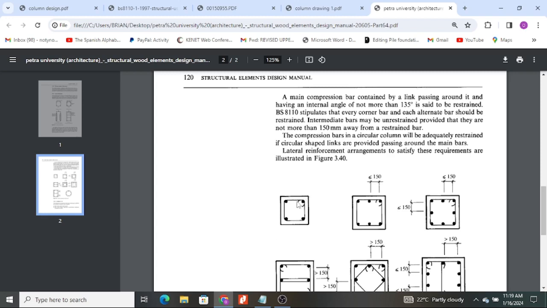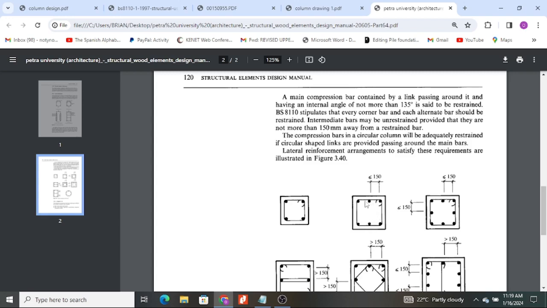So these bars are restrained. But when you look at these, are these restrained, or do we just have the corner ones restrained? Let's continue reading. BS 8110 stipulates that every corner bar and each alternate bar should be restrained.